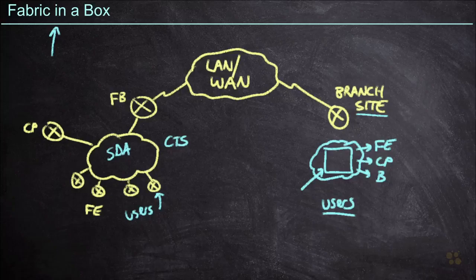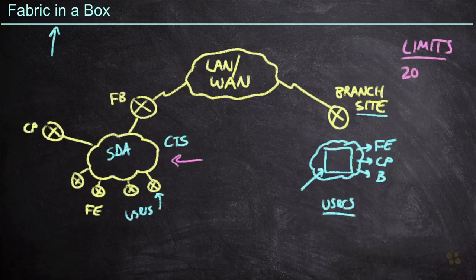Now this sounds so great on the surface that many of us might be thinking, oh boy, Jeff, I don't have a huge network. Maybe I should just deploy Fabric in a Box at my primary location as well. But I need to stop you there because Fabric in a Box was not designed to be the entirety of our SDA framework. And a lot of this is going to boil down to some limitations that we have in this solution.